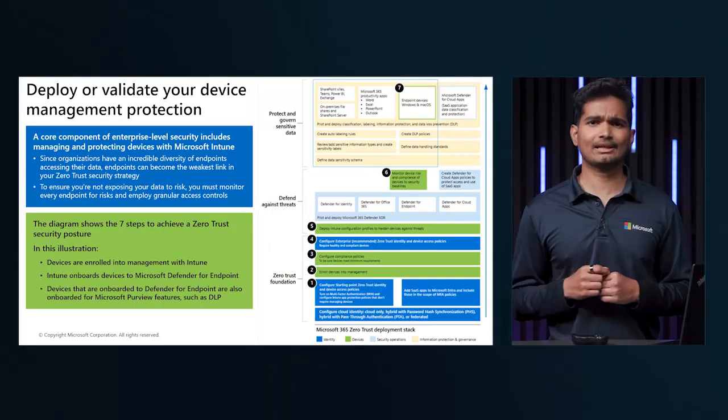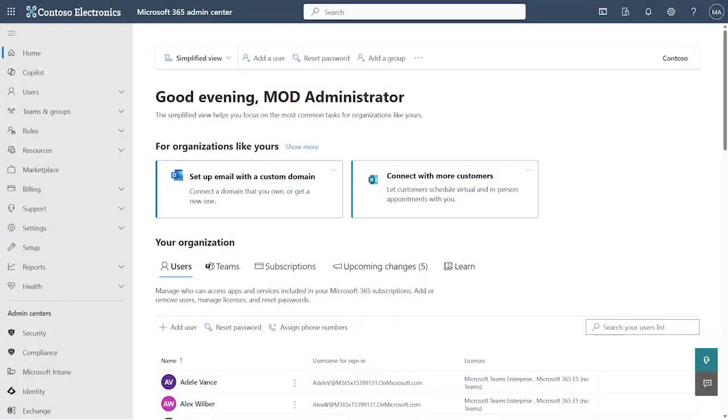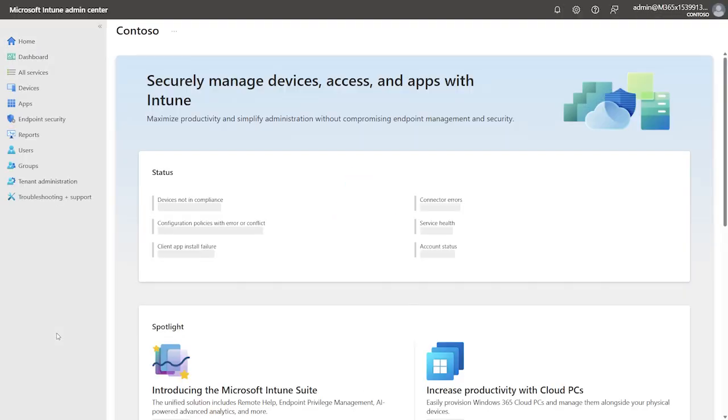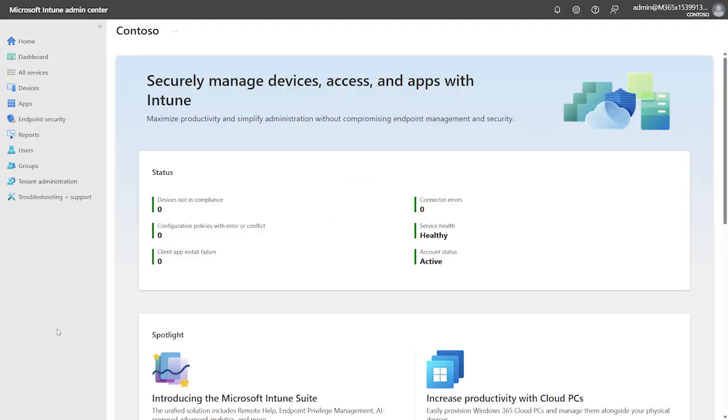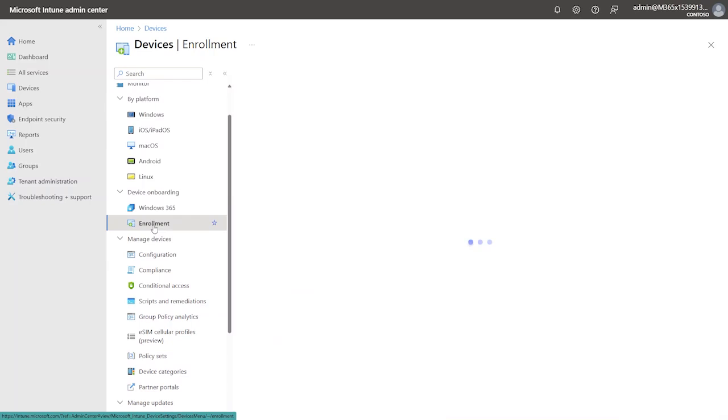Let's take a look at a demo. When you want to manage your devices from the Microsoft 365 Admin Center, you can go to Microsoft Intune. Once you're in Intune, you should be able to go to Devices and set up policies for enrollment.